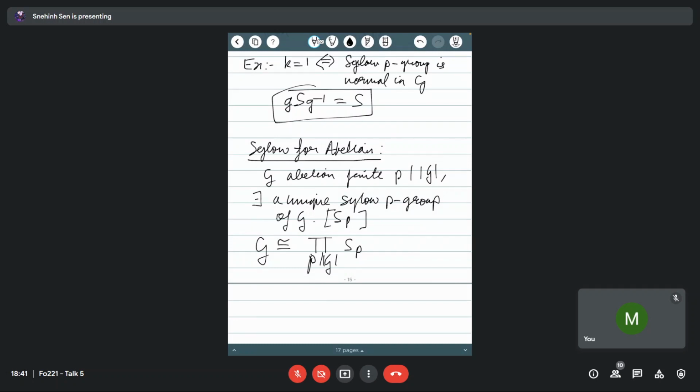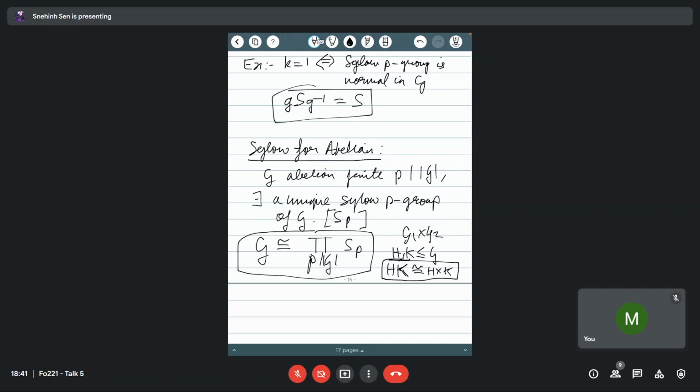Well, have you learned about internal direct products in your past classes? External, I think you have dealt with. The internal is basically if you have H and K subgroups of G, when can you say that HK, the product set, is a subgroup, and that it is isomorphic to H cross K? Have we seen this before? If not, read about it later on. I won't be getting into it, but using that, you can prove this.